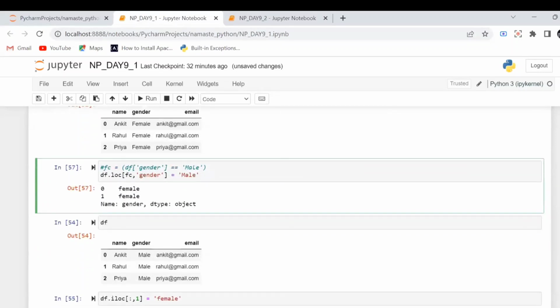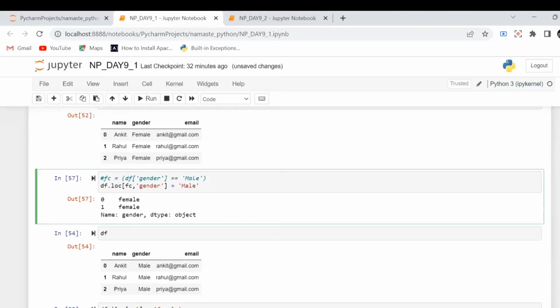It will return only 2 rows then, with female converted to male. But there are three rows. So there are 3 rows. We are not changing the number of rows. We are not deleting rows. We are just saying wherever this filter condition is met, update it to male. Others will remain as they are.